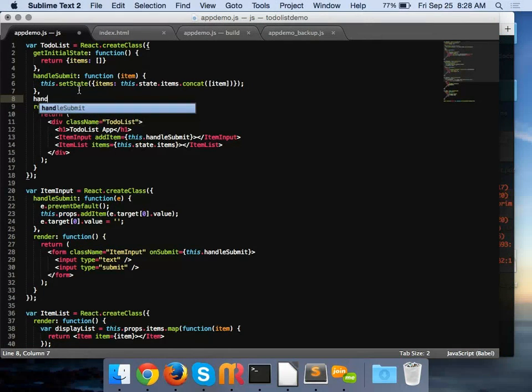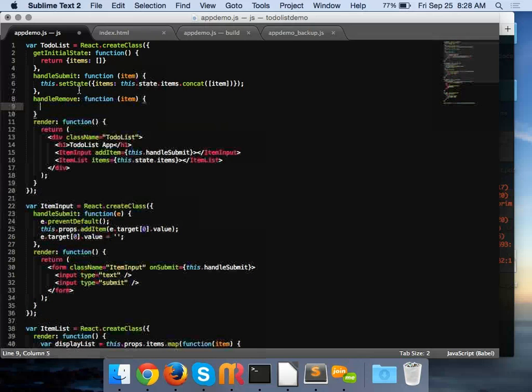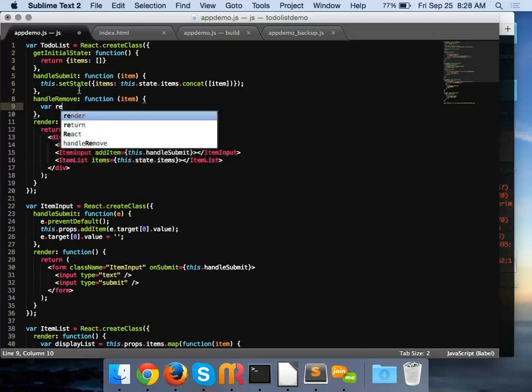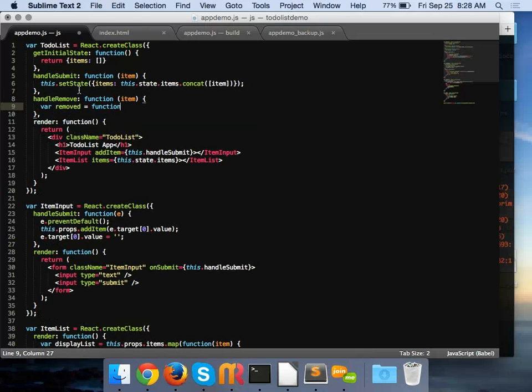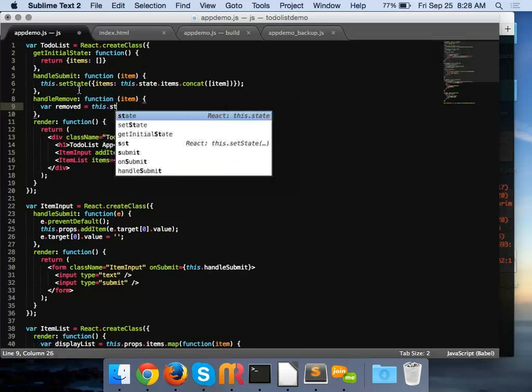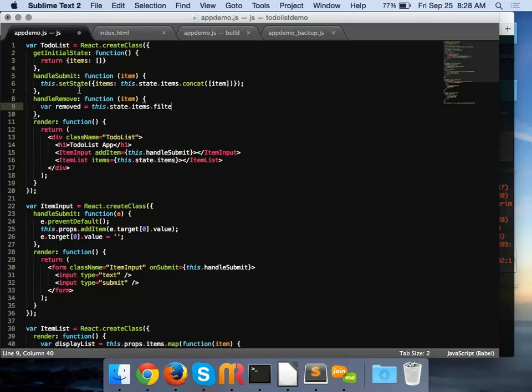We're going to do handleRemove, and it's also going to take an item, and what it's going to do is take the item and iterate over this.state.items with filter.